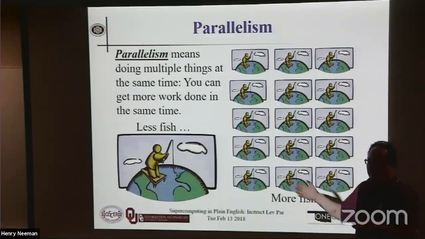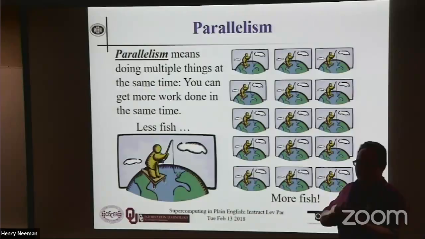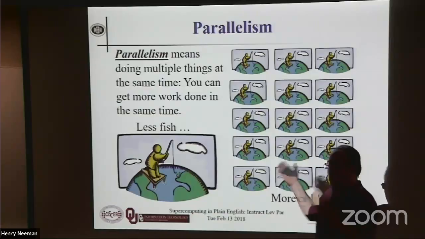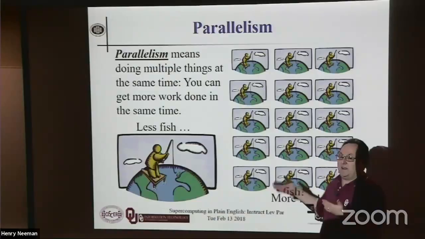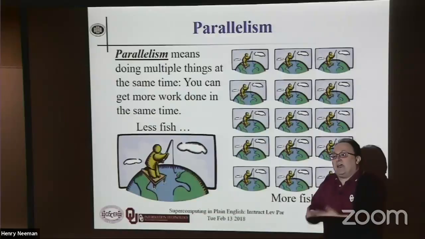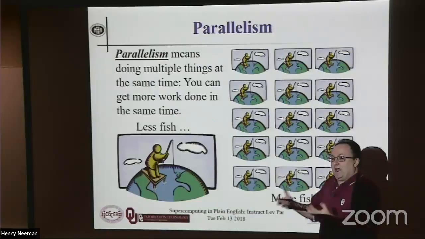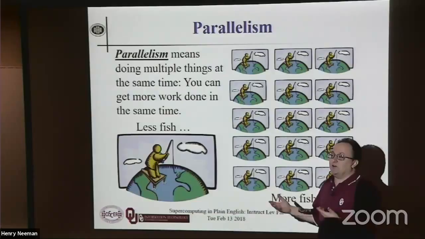So here's kind of the example that we used. If I go to Bass Pro Shop and I buy the most expensive fishing pole and the most expensive fishing line and the most expensive fish hooks, and I go out to the lake, and you and 99 of your best friends get broomsticks and baling twine and bent paper clips, and the 100 of you go to the lake, no matter how hard I fish, the 100 of you are gonna bring home more fish than me. My amazing gear is always going to be crushed by a large amount of cheap junk.